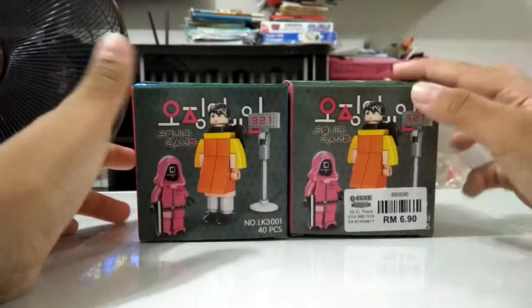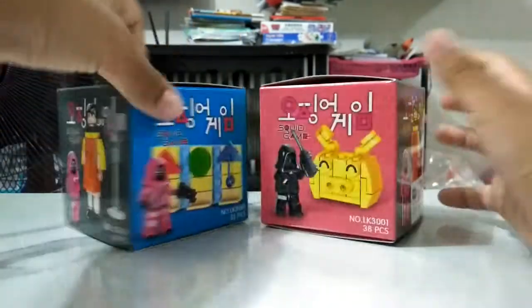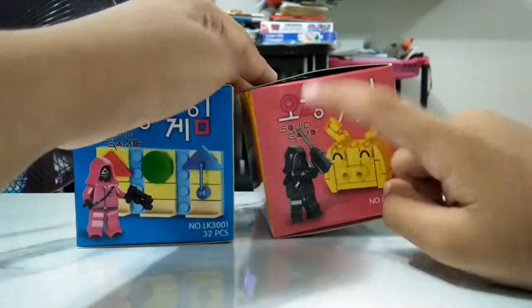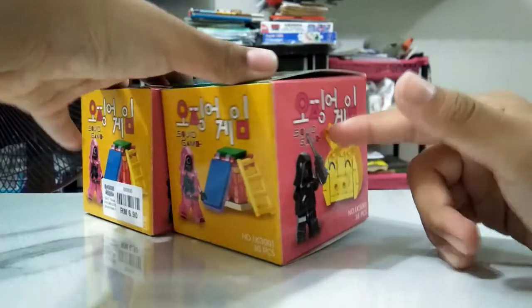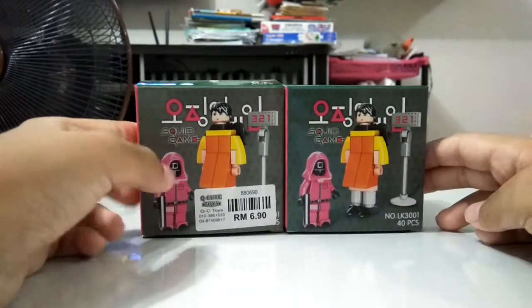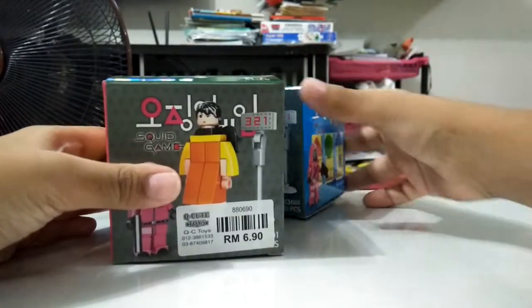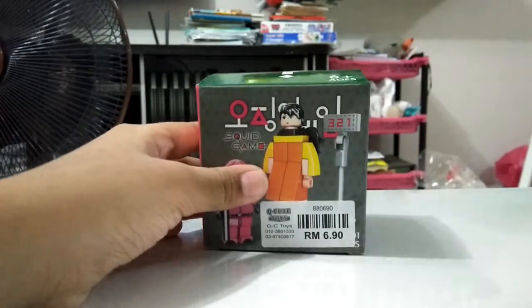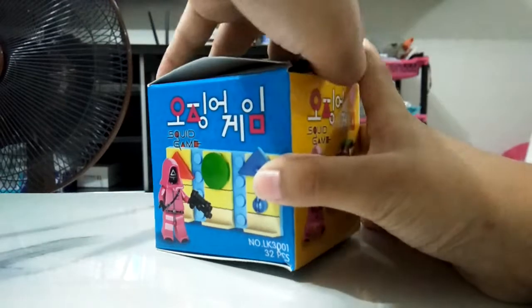Okay, so I'm thinking right now I need to take this one and then no more. I want to take this one only. Okay, so let's get started. First let's open up this one. Take this one first. Let's open it up and see what is inside.